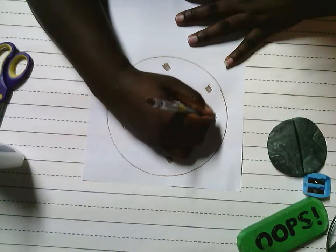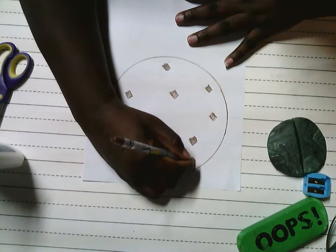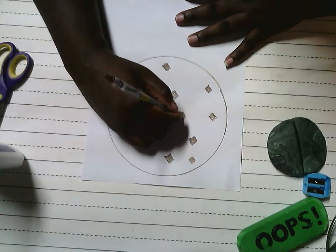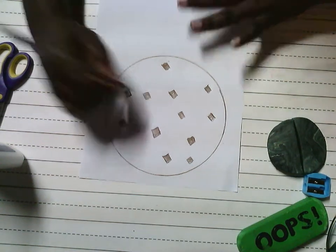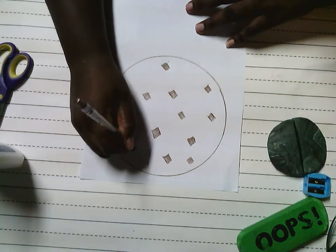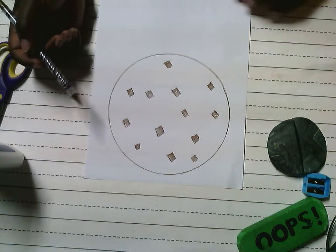And these look delicious, don't they? This is going to look so good. So we're mixing, mixing, mixing. When you're drawing your cookie, it's like you're mixing all the ingredients. We've measured it and we're mixing it. I'm going to put one more here. And I'm only using one crayon because my type of cookie, I don't need that many.